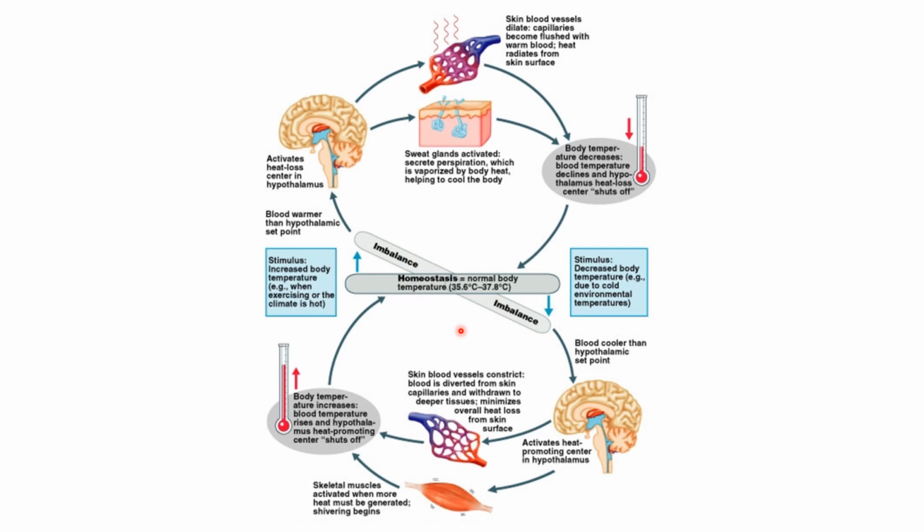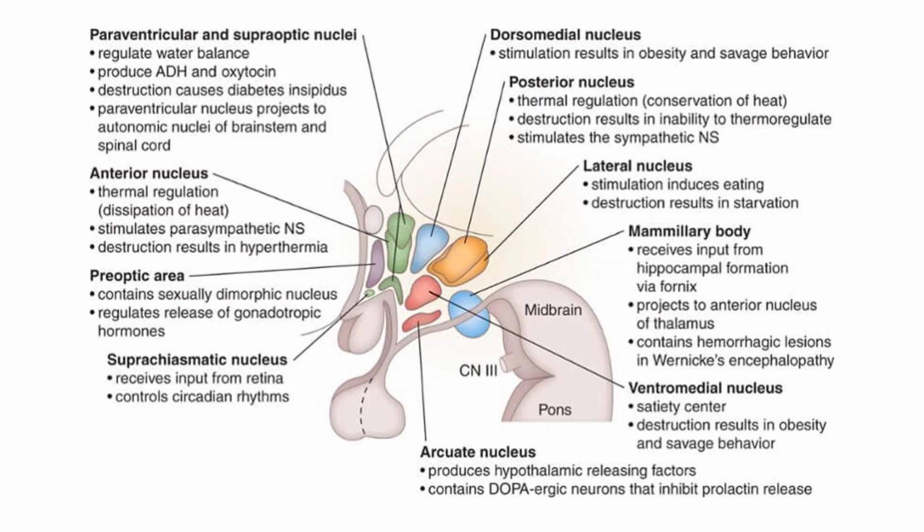Here this specifically speaks about the thermoregulation. There's a thermoregulatory center we have in the hypothalamus. We'll see as well in a later slide which nuclei have effect. So we have again different stimuli, where the homeostasis imbalance happens by increase of body temperature, and then we have different mechanisms of lowering the body temperature and vice versa. And we have finally the different nuclei and specific function. It'll be almost like the revision of the functions of the hypothalamus.